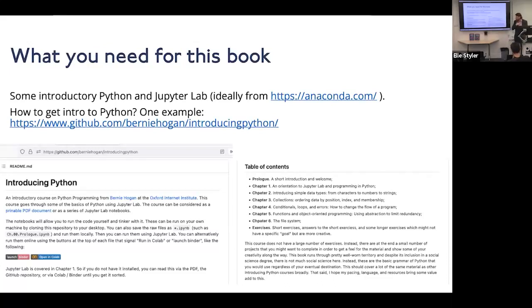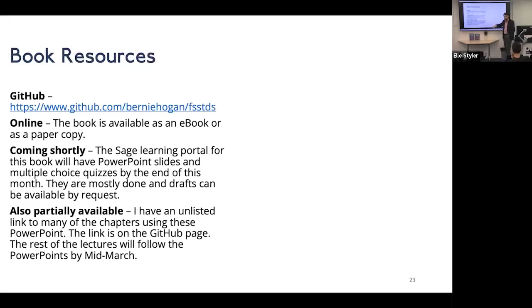I actually wrote this book similarly as a series of JupyterLab notebooks as well, but because it's been published by Sage, who put a lot of work into it themselves, the JupyterLab notebooks don't have most of the writing in the book, but they do have all the code, and they have all the headers. And so if you see code in this book, then you can see that code in the Jupyter notebook and walk through it step by step, and they're all freely available. You know, my GitHub, FSSTDS, from Social Science to Data Science.